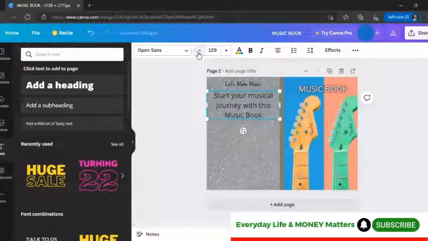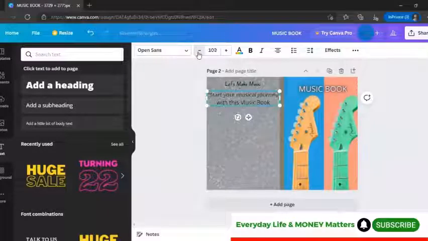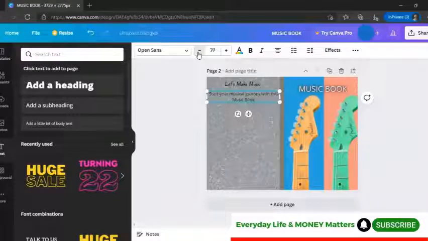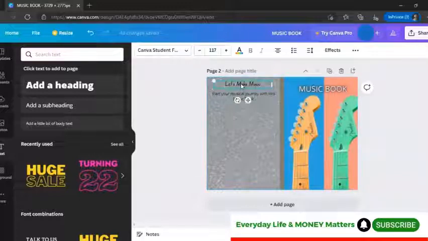Right, and I'll adjust the size again. Right? And that looks fairly good to me.